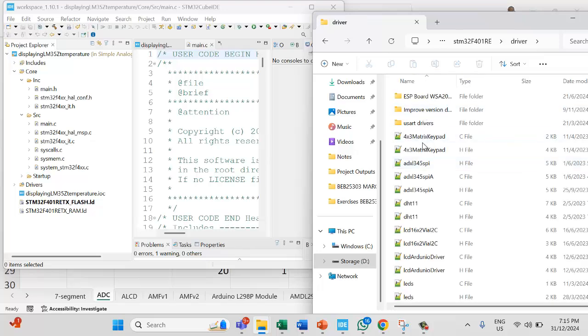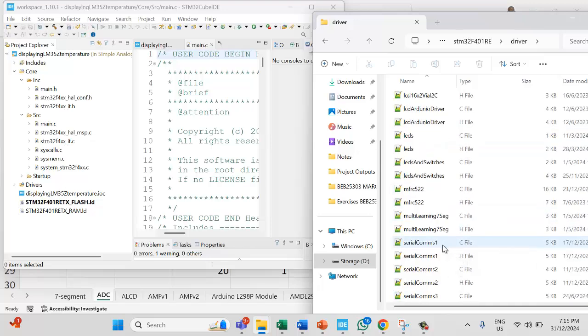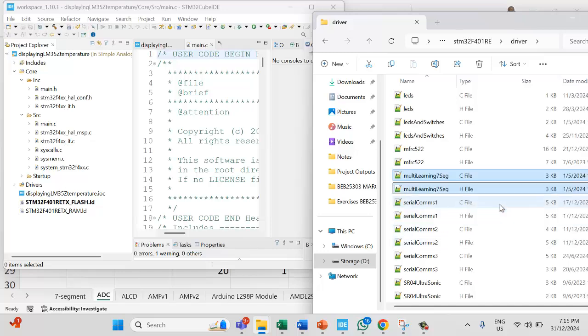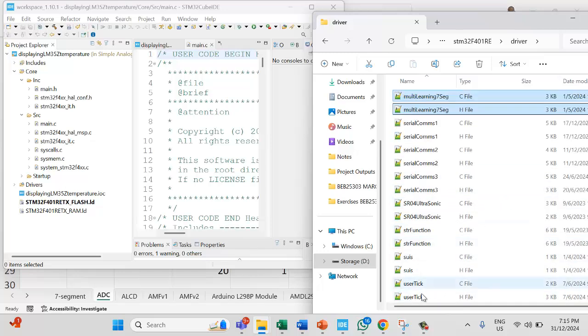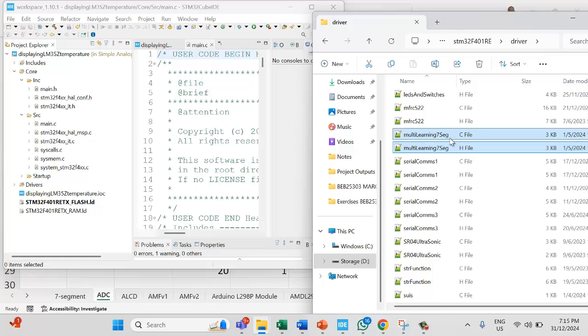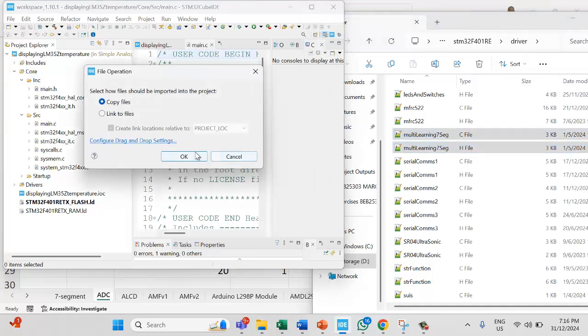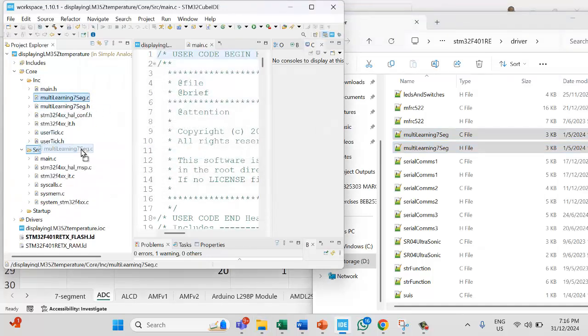All right, next, copy all the things that we need. So we need the multi-learning, and then we need the user tick. Yeah, those 2 only we need, I think. Then we can press Control and move it to the include, and then move all the .c files to the source.